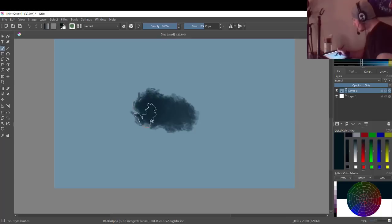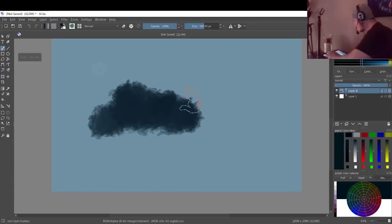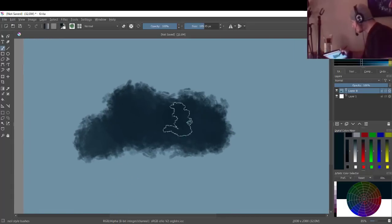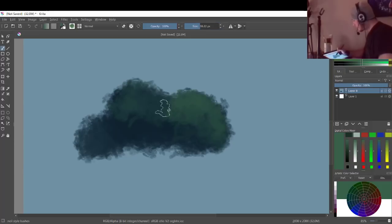I know it's kind of interesting. I like this bush. I like the way they look. This would be really cool, I think, for like anime and stuff like that, or just background for anime. It'd be really cool. See, it has that kind of interesting texture to it. And then I'm going to go ahead and do, let's do a green bush, I guess. So this one's really hard to leave space, so I have to like reduce the size. So it's a little more work involved than the Bob Ross style, but it ends up looking pretty cool.